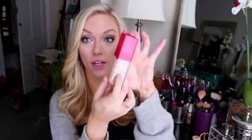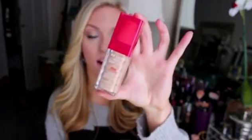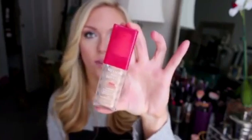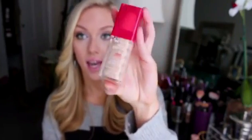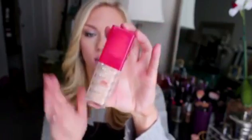And also, I did want to give a little mention about my Revlon Age Defying with DNA Advantage. My shade is Tender Beige. This is a really nice foundation, and I really did enjoy this a lot this year. I haven't talked about it in a little while, but I do like it. I'll definitely go back to it and use it again, and it just makes your skin look very airbrushed and luminous. So this is a really good one.